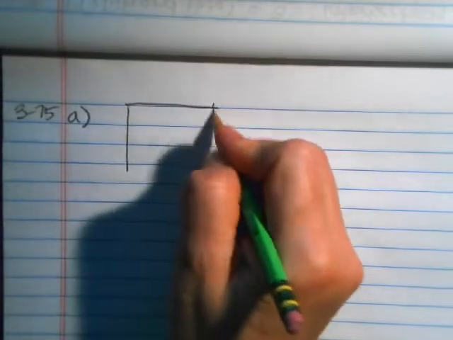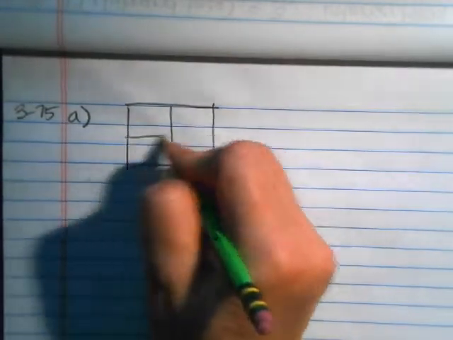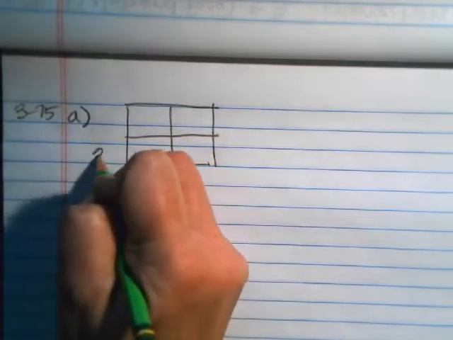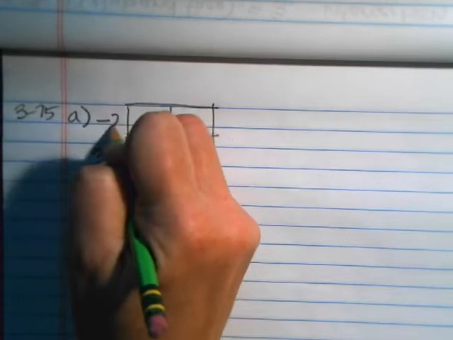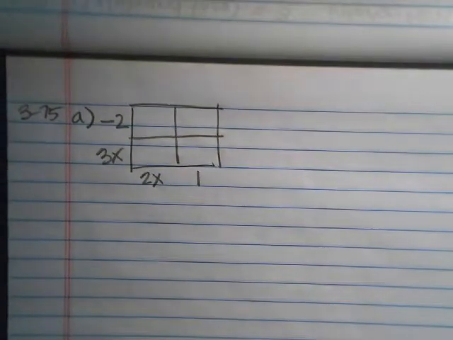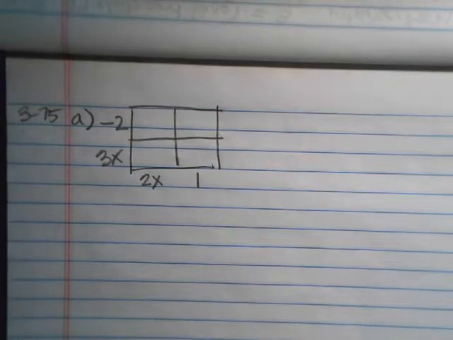375. You should be a pro at multiplying polynomials. You see a lot of these on the homework if you've been doing them. Hopefully they're getting a little bit easier. I'm going to make an area model. And this is another thing, if you don't want to do it this way, that's okay. I'm probably going to use this a lot in class, so it will probably benefit you if you do learn how to do this and practice doing it this way.